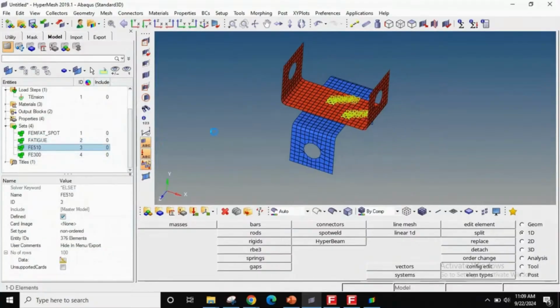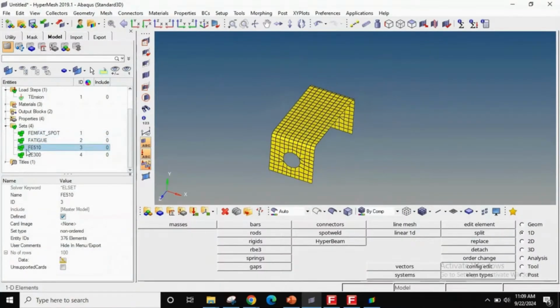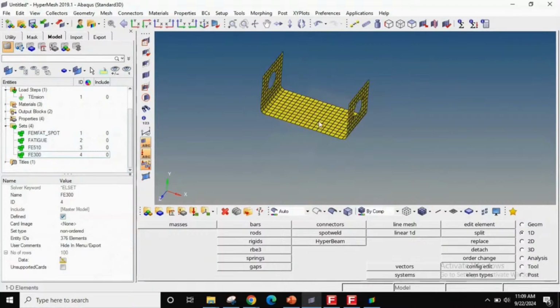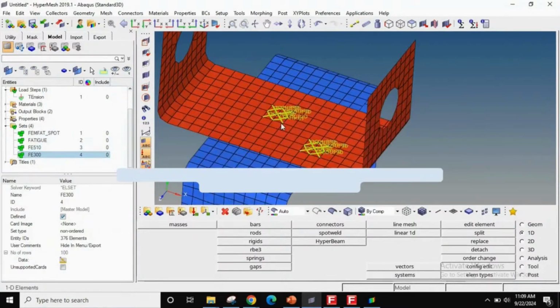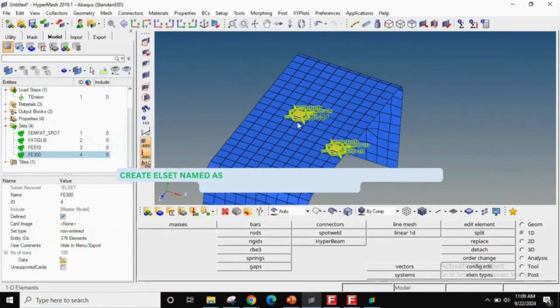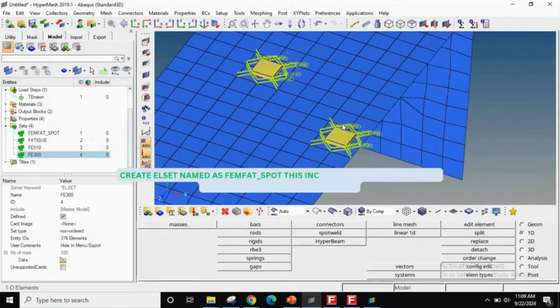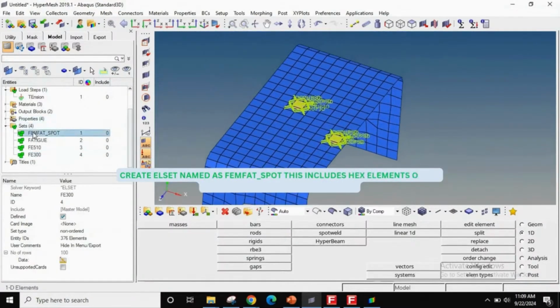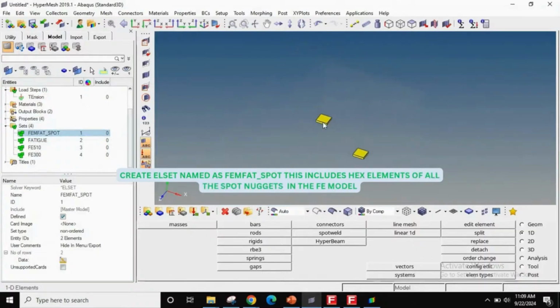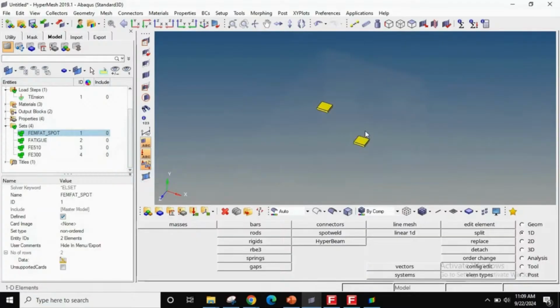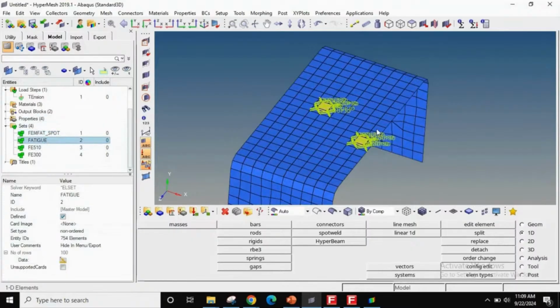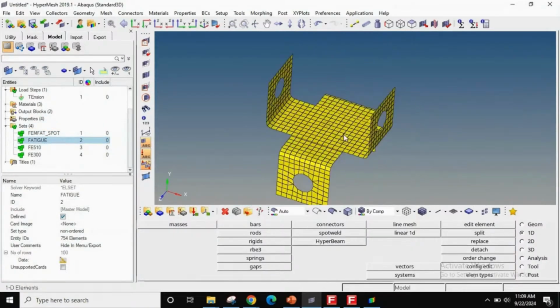FE510 is this set, FE300 is this set, and the most important thing is the Abaqus deck. In Abaqus, you need to put FEMFAT spots as these two hex elements of this spot. If this is a beam, then you can put beam in that element set. And finally there is a fatigue set which contains all of this.